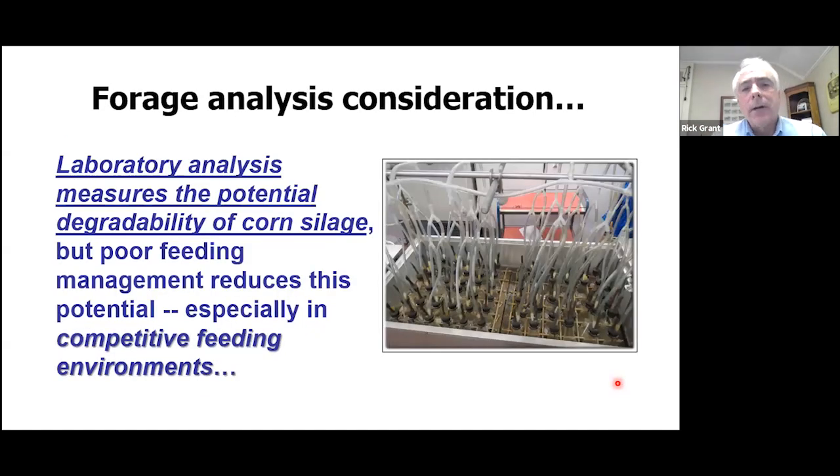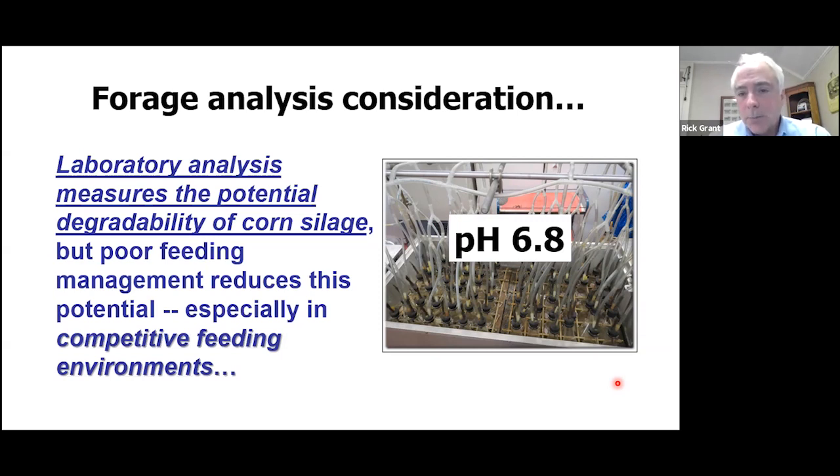All right. And here's a consideration for the people in the audience who feed cows for a living: how many times have all of us looked at a forage test? It's right there in front of you, and you think that based on this NDF digestibility data, the cows should be doing better. They should be doing better, but they're not. And I think there's a lot of reasons for that, of course, but I think one thing we've been overlooking is that lab analysis measures the potential NDF degradability in this case, right? But poor feeding management, as I've just said, can really impair that potential. It'll reduce it.